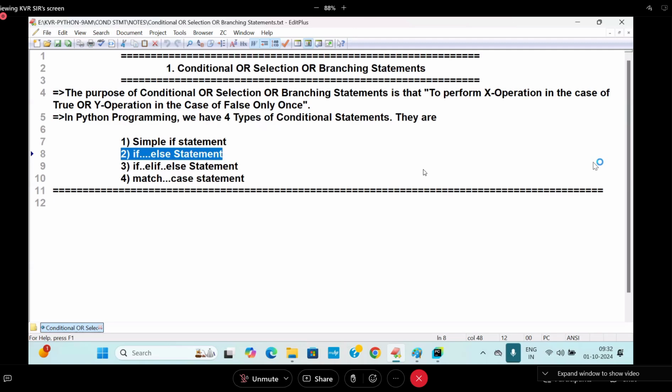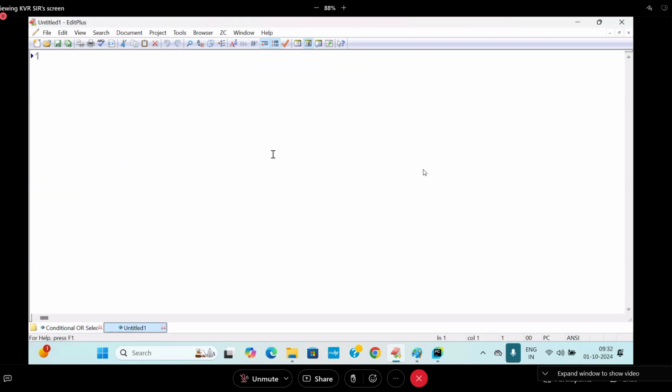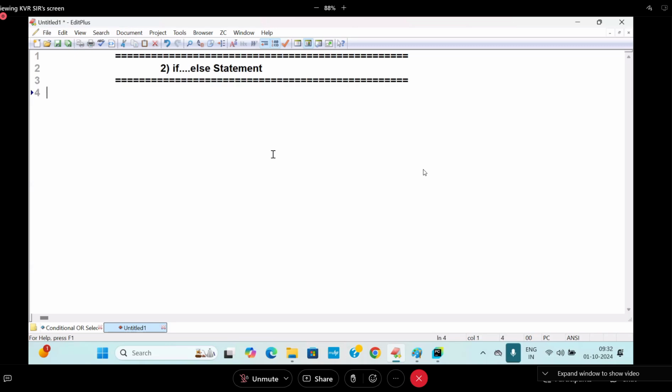Online students, did you understand the simplest limitation of the simple if statement? Now I'm going to enter into the if else statement. Carefully try to follow. Now I'm writing the syntax.